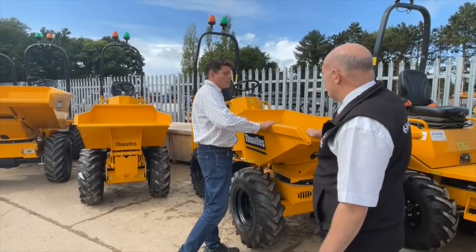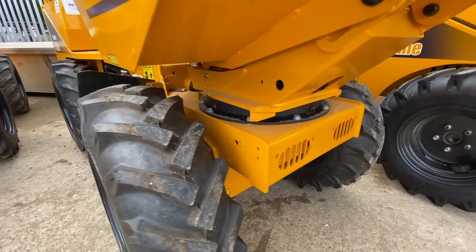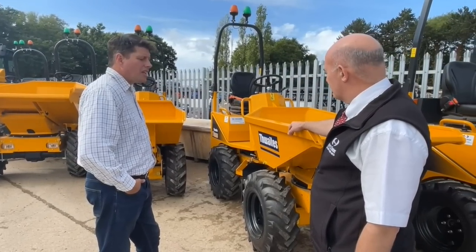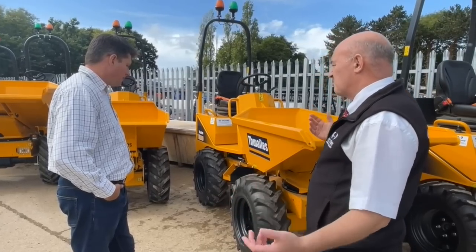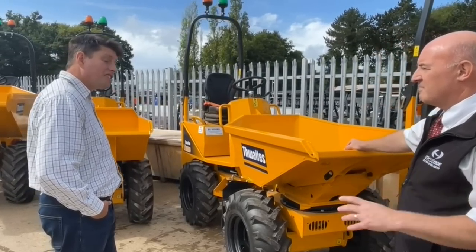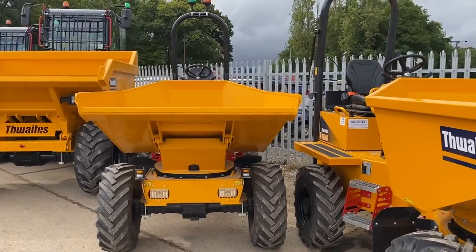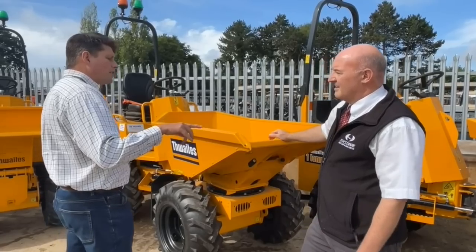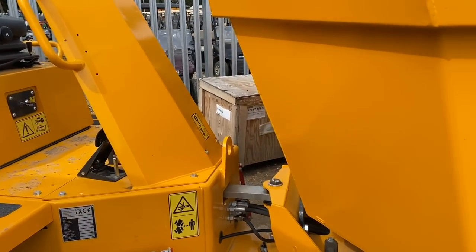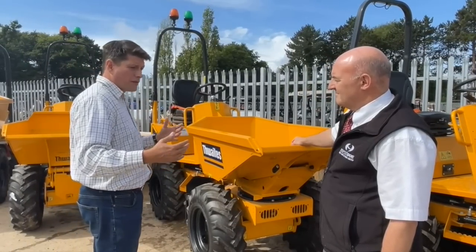The reason we got ours was because of access - you can get these in a lot of places, they're not huge. We sell more swivel skips than straight skips these days because people want to tip higher and do all sorts of jobs. In fact, a one-tonner is our best-selling dumper by quite a long way. It's gone from ones to nines - we sell a lot of ones and a lot of nines. Going back 20 years ago it was the three-tonner everywhere, then fives and sixes, but now it's the two ends of the market.